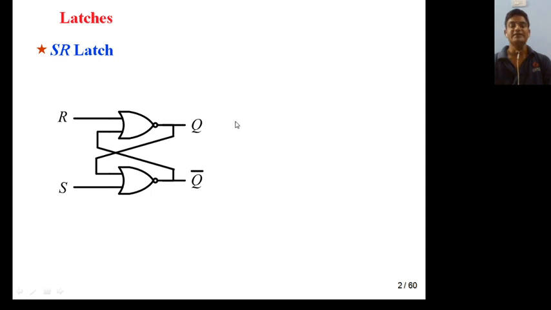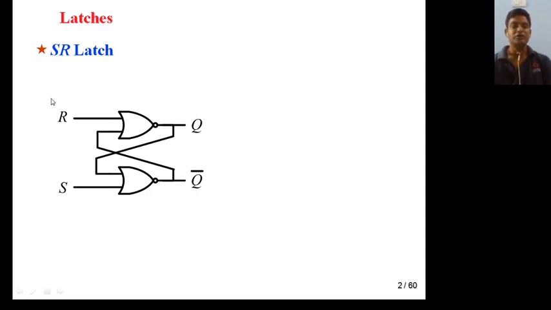Now we will see what possible combinations can be there. This Q is the flip flop output, or you can say latch output. When we apply a clock pulse to a latch, it becomes a flip flop.